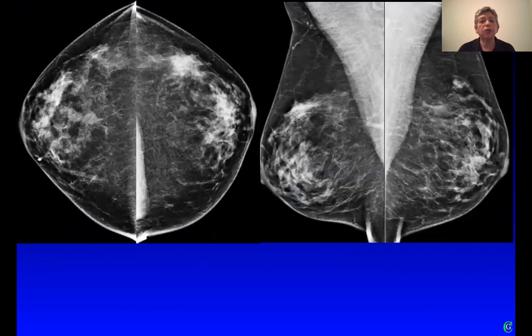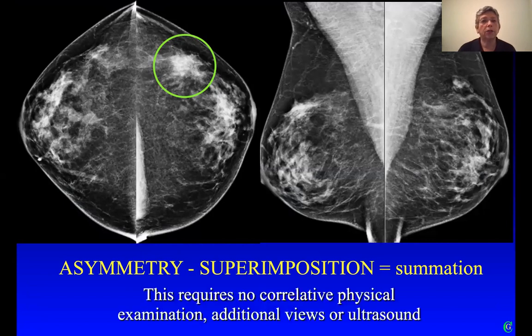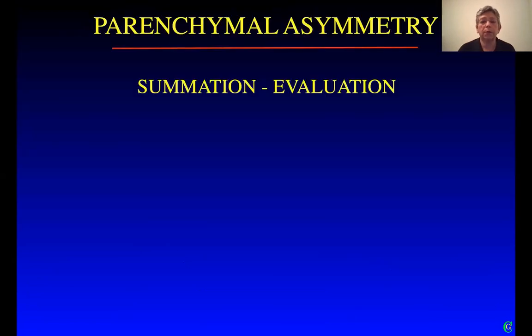In this second patient, you can again see an area of asymmetric tissue with respect to the right breast, but when you look at the medial lateral oblique view, there is no correlate. If you measure back from the nipple on the CC view, and you measure back from the nipple on the MLO, there's absolutely no correlate in the expected location of the approximate size on the MLO view. This is basically asymmetric superimposed glandular tissue, and it requires no additional intervention. This is something you can resolve on the screening images.